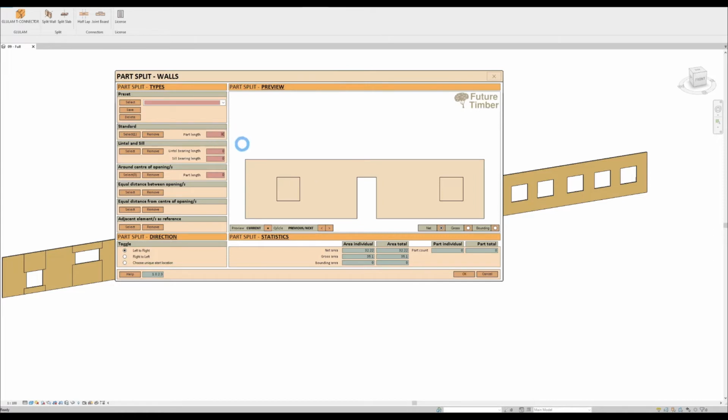So we can put, say, for example, 3000 over there, and we need one here as well. So we have the standard distribution width, which is going to be, let's say, the leftover panels after we've added our enhancement here. So let's make this 2000. Here we can see we have 2000 here, 2000 here around the center of the opening.